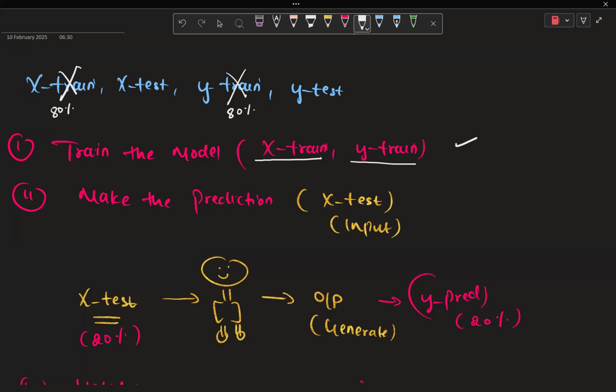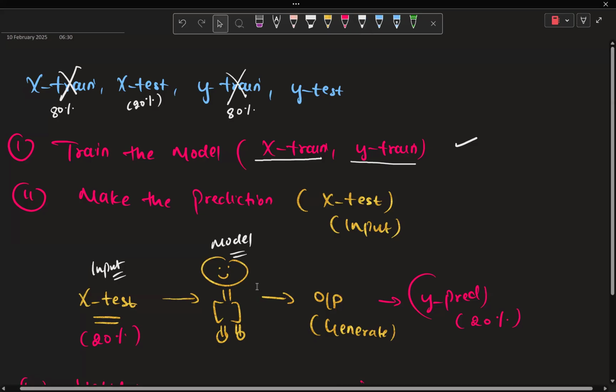You will not use the same data for testing. If you want to test somebody, you can ask a small question and you will be able to understand whether the person is good or not, right? So this 20% of input data that you have with you, you will use for the testing process. So you give this testing input data to the model: hey, this is the years of experience. Can you guess the salary?